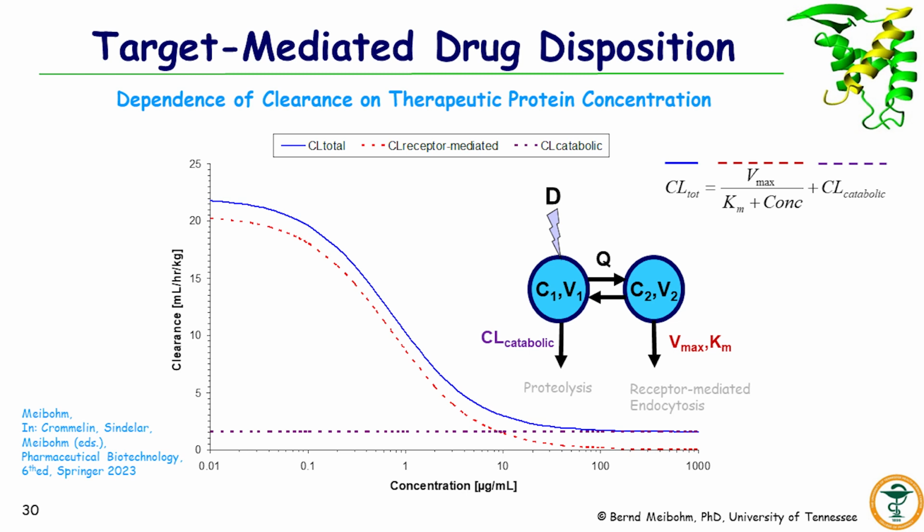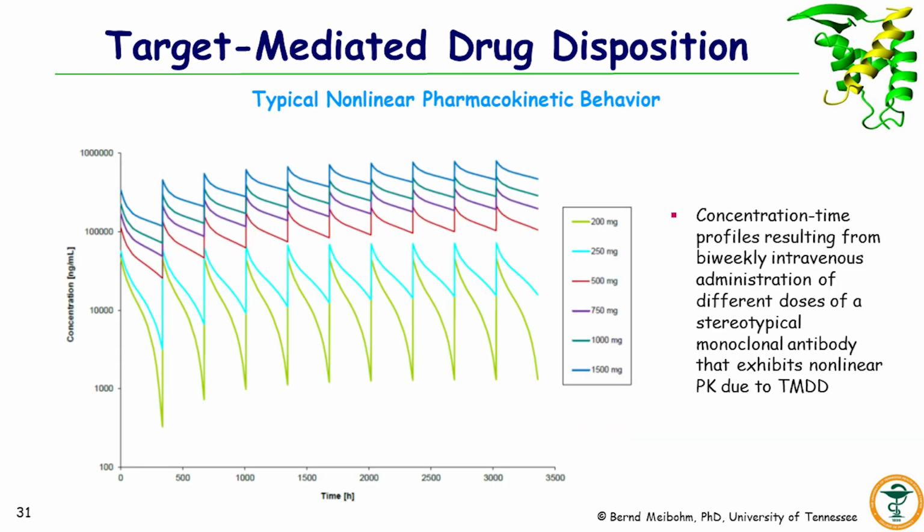And then the second pathway, the receptor-mediated one, a high clearance level at very low concentrations. Once you get into a value around Km with the concentration of the drug, you get into the saturation range, and ultimately you can completely saturate that clearance process. And the sum of that is then the blue curve as shown here. So a high concentration dependence of the clearance process, depending on what kind of dose you give and what kind of drug concentration is still remaining in the body. That's the typical behavior that we experience with a lot of therapeutic proteins.